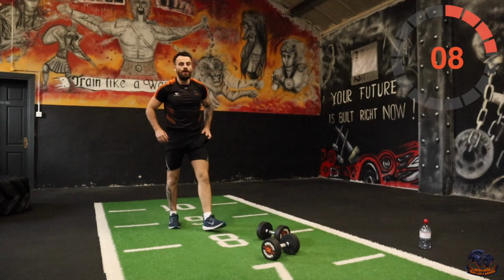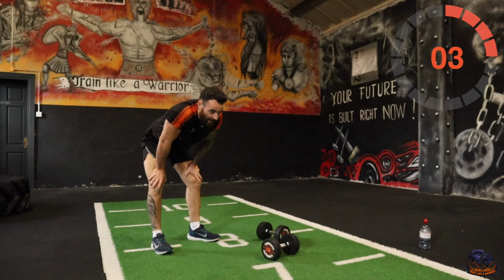Bent over row, squat press is next again. This is intense. It's a different style of intensity though. Right, here we go again.